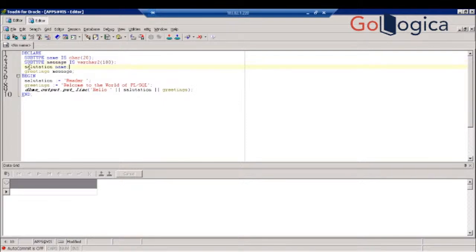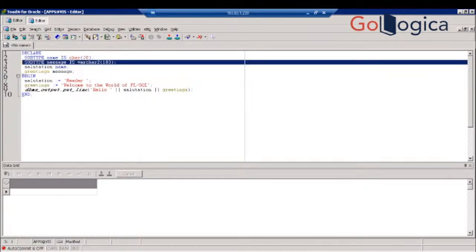Now salutation, what is the data type of salutation? A name. So you used it. Understand? And what is the data type of greetings? Message. Message is nothing but this is the statement. Understand? Yes, yes, sir.